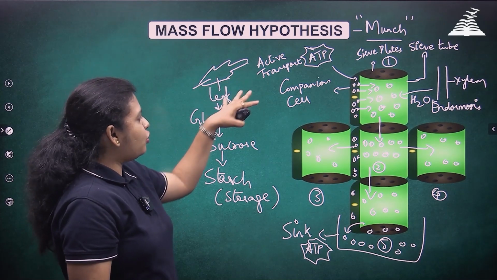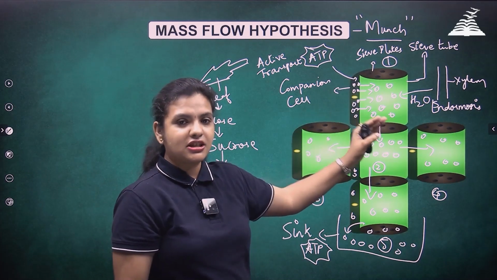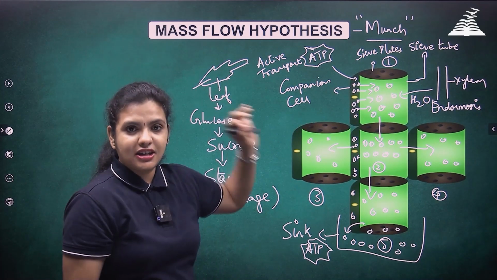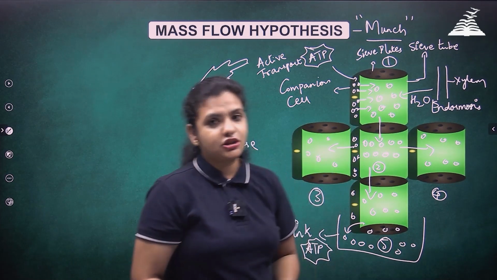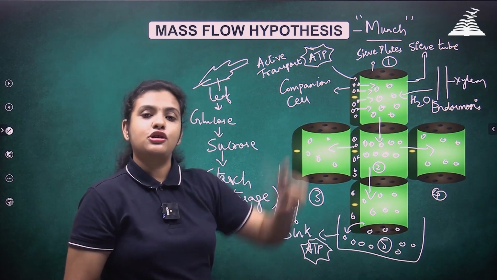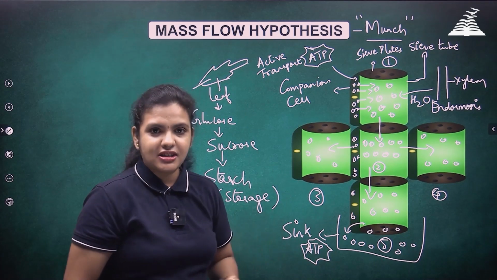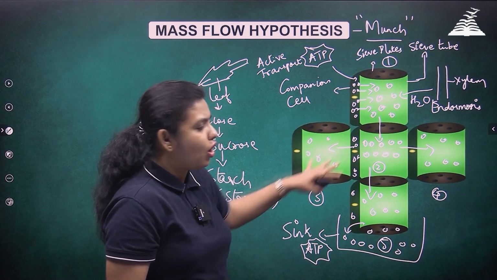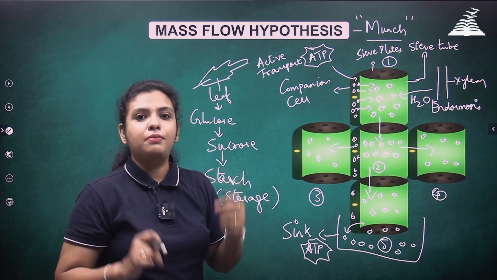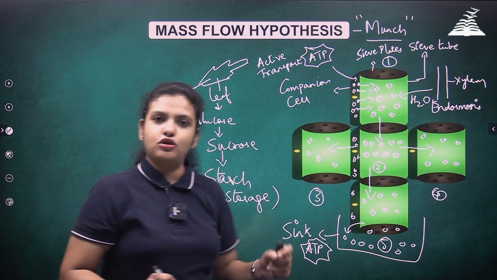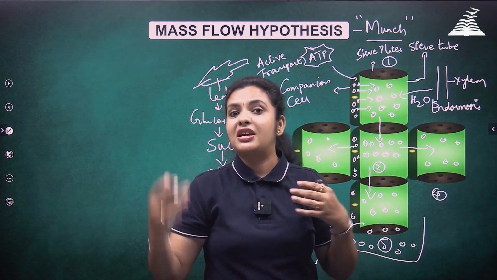Very simple. Food from the leaf which is produced as glucose enters into the companion cells. It is an active process, goes into the sieve tube. Concentration of sugar molecules becomes high, so xylem gives water. Endosmosis, and from one cell it is distributed to all the adjacent cells in a multidirectional manner because of the concept of diffusion. Molecules move from higher concentration to lower concentration.